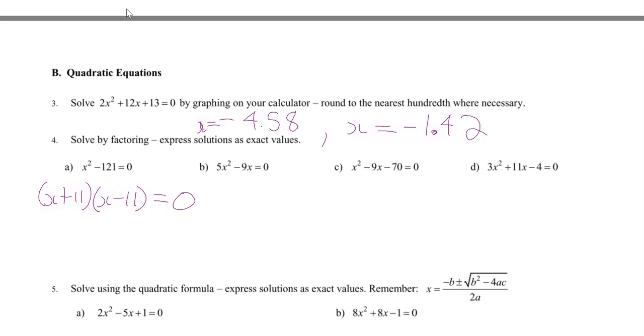Whenever you factor, FOIL it back out, make sure that you've got the signs right. Usually you'll get the numbers right, but you'll end up with the wrong sign. So when you're supposed to have a plus something, you have a minus something instead. So just FOIL it out, check it. So you know this gives x squared minus 11x plus 11x will be 0x minus 121. So that means, well, let's solve this. It means that x plus 11 is equal to 0. So x is negative 11, that's this guy. Either this is 0 or this is 0. x minus 11 equals 0, so x is 11.